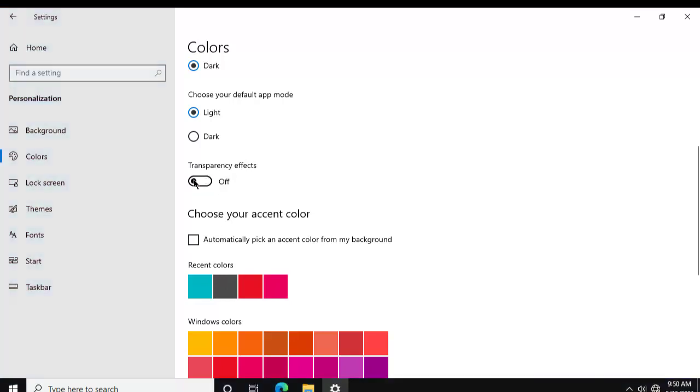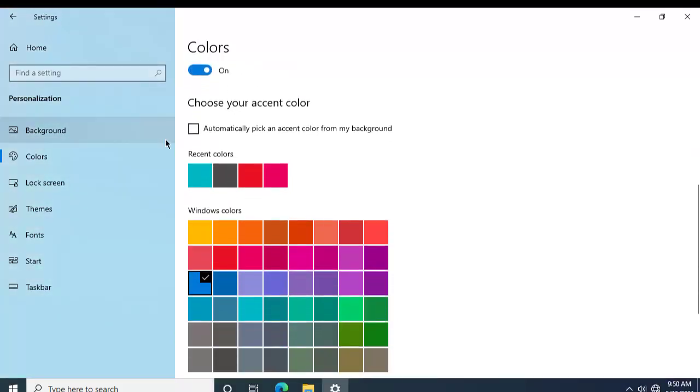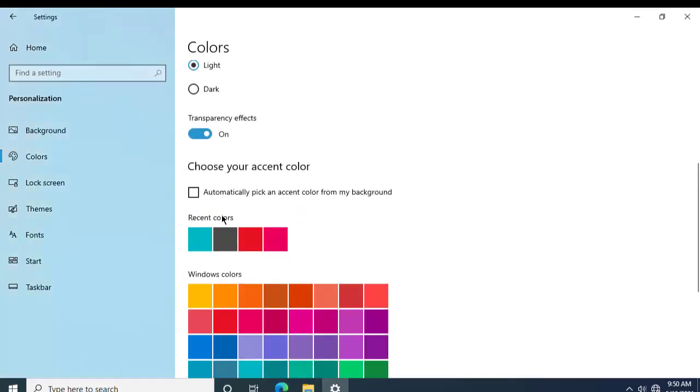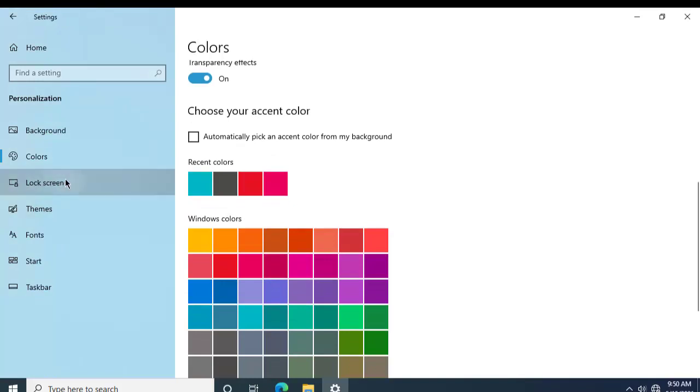We also have the transparency effect. Look at this region very carefully. It lets you see through. You're going to see a color through what you have. That is known as your transparency. Even your taskbar, if you pay close attention to it, you're going to see that. And here we have automatically pick accent color, which is going to automatically choose a color based on what you want to do. Here I'm going to turn this off for now.